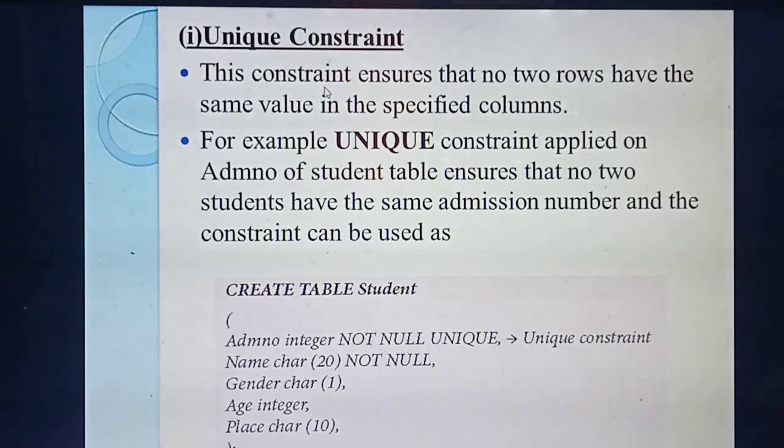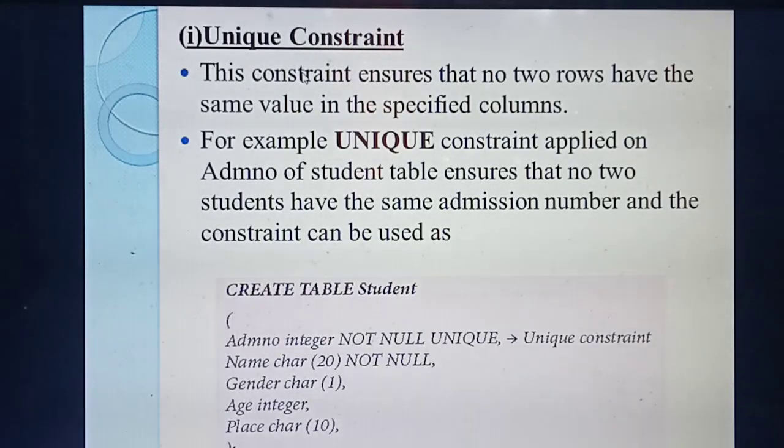For example, you are entering your class student details. By mistake you type the same student name two times, unknowingly. It is very difficult, because consider you are entering the 12th standard details for all the students. It is very difficult to find whether all the details are correct or not, because nearly 250 or 300 students are there. You are entering nearly 300 student details, so you would need to check one by one. That's a very difficult task, isn't it?